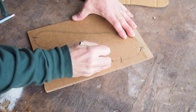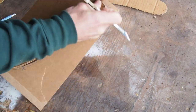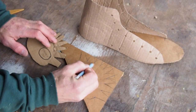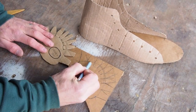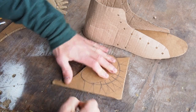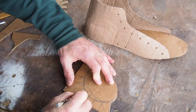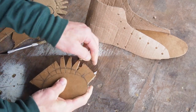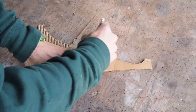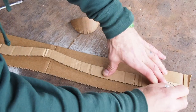Let's say you've got your hands on my Chuck Taylor template — maybe you've downloaded and printed it from my website, or you've got a copy of my book, or you're willing to just give it all a stab on your own. Just make sure to know that there are two very different ways to go about cutting all the different pieces of the shoe. Number one, you can cut all the pieces out ahead of time, or number two, you can cut as you go. It's just a personal preference. I like cutting as I go. For these demo purposes, I'm going to show you how I cut a few pieces out in advance. Sometimes it's nice to have all your ingredients out in front of you before you start to cook. Sometimes the cutting itself can be a pain and I really don't want you to get bogged down in something that seems hard right at the start, like cutting cardboard.